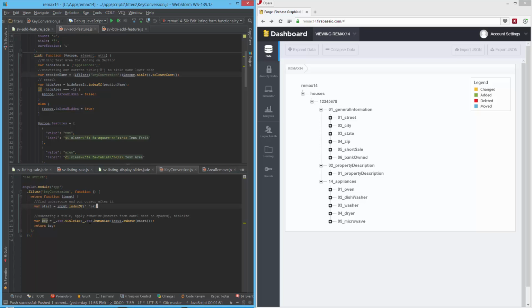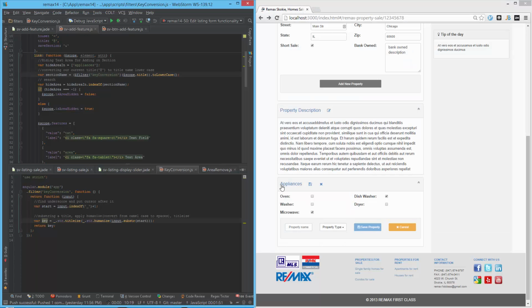And here it is on underscore humanize, on input substring, and after we converted from camel case to spaces, we apply titleize for adding uppercase for each word of our property, in this case only one, appliances.